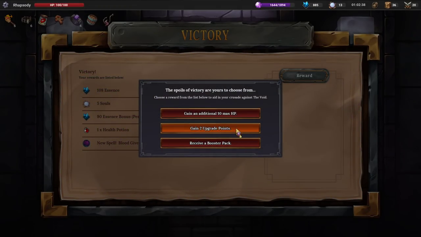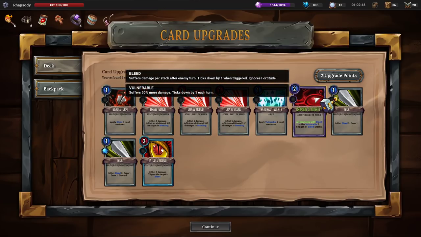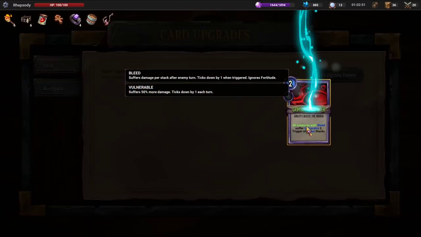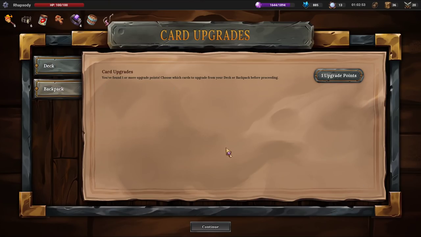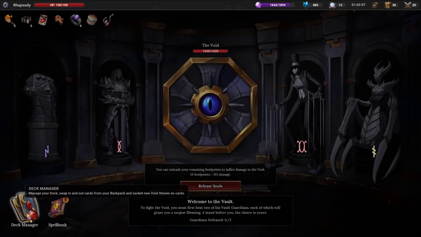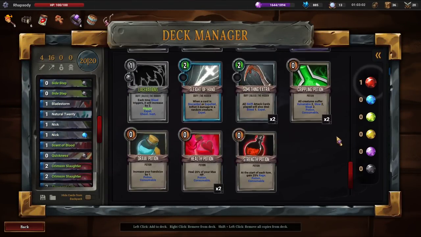Still, we got the kill, though. Upgrade! Okay, well, In Cold Blood: all creatures would bleed, suffer vulnerable too. It's Crimson Slaughter, isn't it? It's Crimson Slaughter, and then put the other Crimson Slaughter back in the deck as well. Like, literally, it's Crimson Slaughter, Crimson Slaughter. That's the other one. There it is. And then we cut Draw Blood, put the other Crimson Slaughter back in.